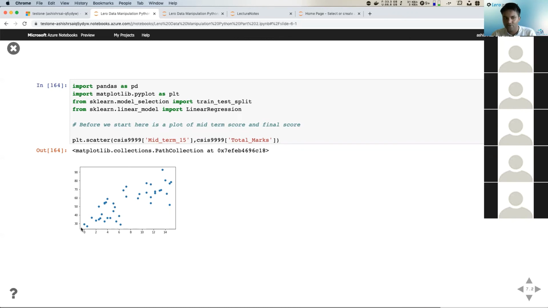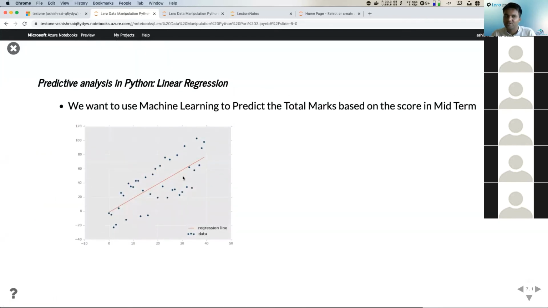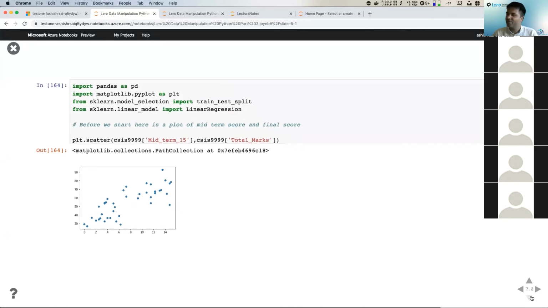So what it's going to do is draw a straight line that's really close to almost all of these points. The idea is to draw a straight line that is on average closest to all of these points. That's what this graph demonstrates. Now, next time when we encounter a value of midterm that we have not seen before, we can just predict a value using this straight line. If you have not understood the mathematics behind linear regression, don't worry, it's slightly more complex than this. Okay, so how do we use linear regression in Python from whatever we have learned?